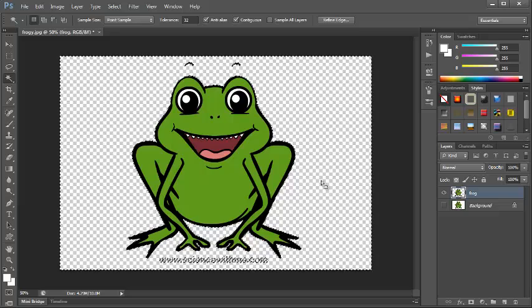That square pattern basically shows that it is transparent. That is a transparent background. So if we put that frog on another image, it wouldn't hide the background or whatever that image was with this area here. It would just have the frog itself. Okay, so that magic wand is very, very useful for tidying up your images.